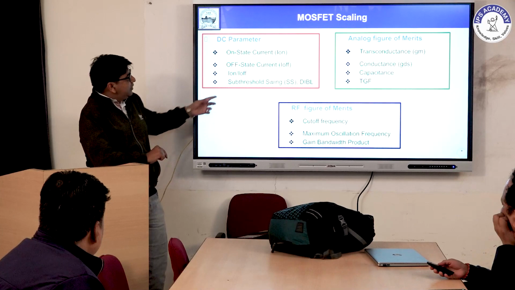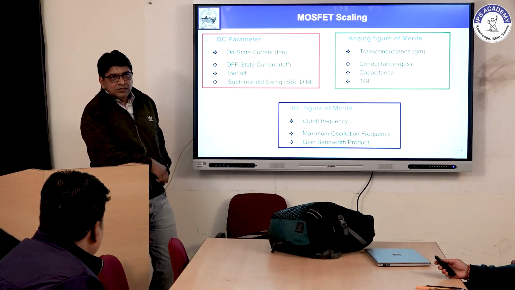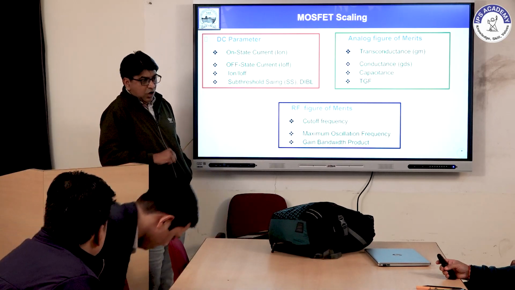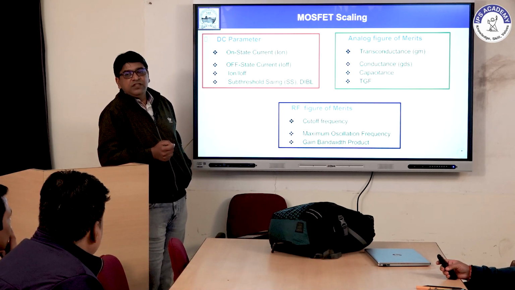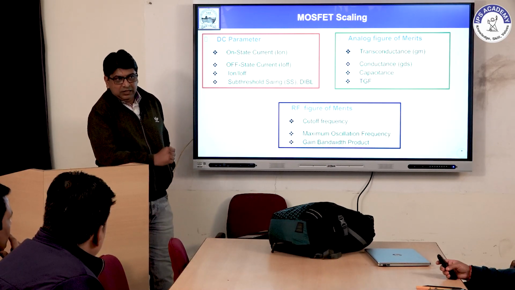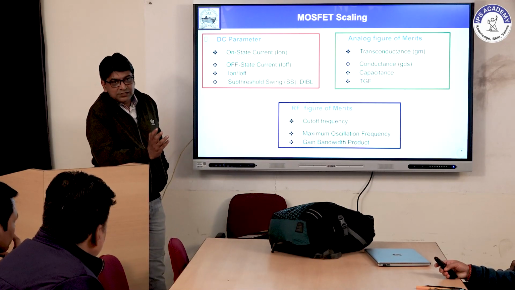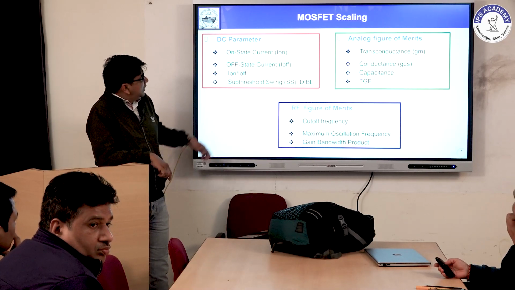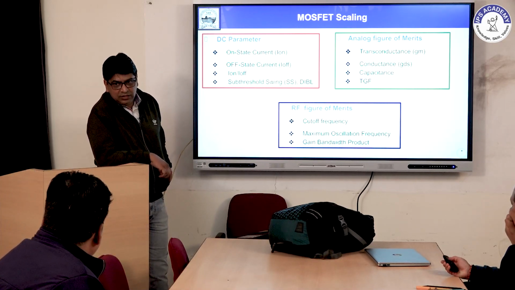And one more important parameter is the subthreshold swing. This parameter is very, very important for the biosensor aspect. Subthreshold swing means how effectively the transistor turns on and turns off. With a minimal voltage, how the transistor turns on, or with a minimal voltage change how it turns off. So if we keep this swing minimum, definitely the sensitivity of the transistor is good, and sensitivity is the biggest parameter for the biosensor. So that's why DC parameter calculation is required whenever we realize any device on any TCAD tool.